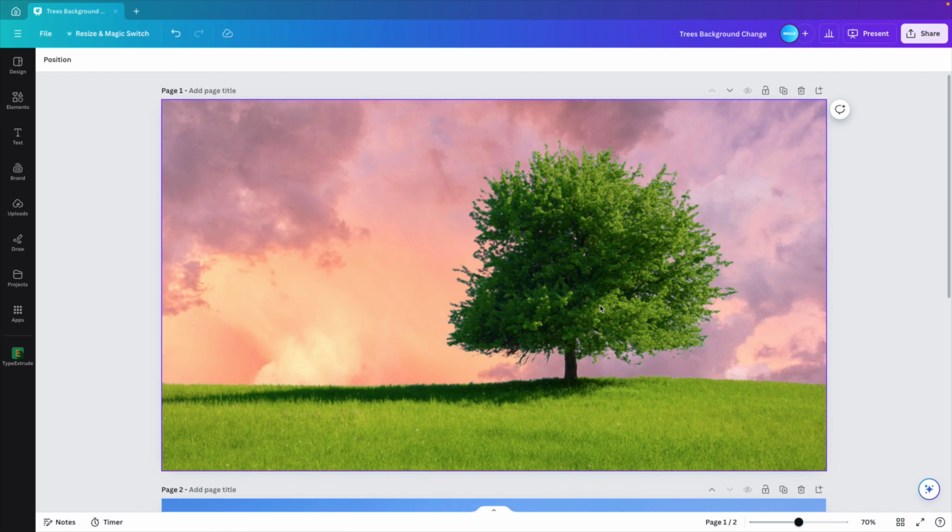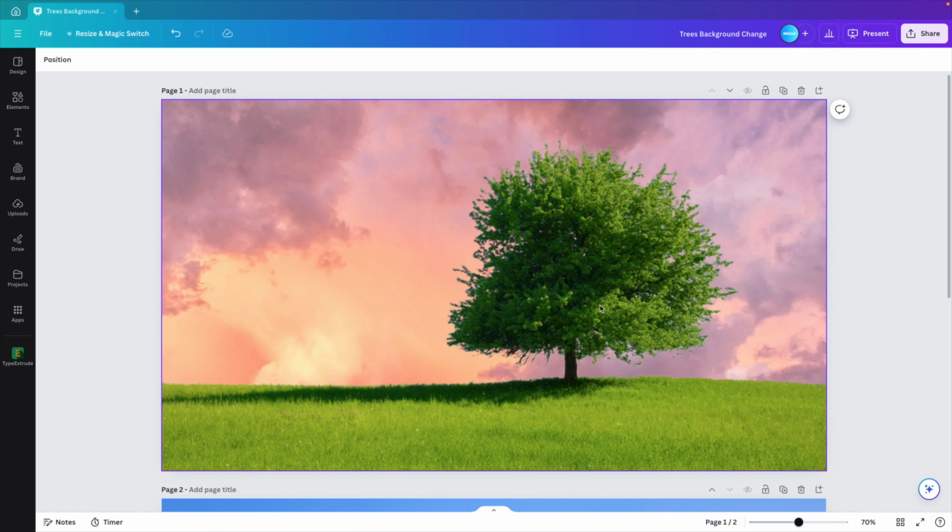Now there's more that we can do, because the impact of the clouds, of the weather in general, will also impact surroundings. So we're going to edit image again, adjust. We're going to change the temperature of the trees. So if we put it to blue, you see that the green has this blue tint, but given the sky is kind of red, we also want that pinkish reflection on the image itself. So the tree and the grass. So we can play around with the tints until we find a nice balance with the image.